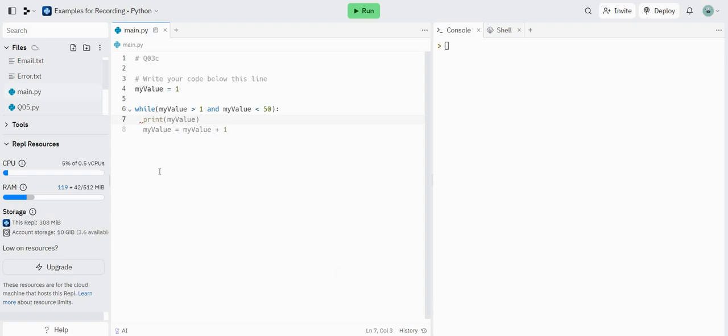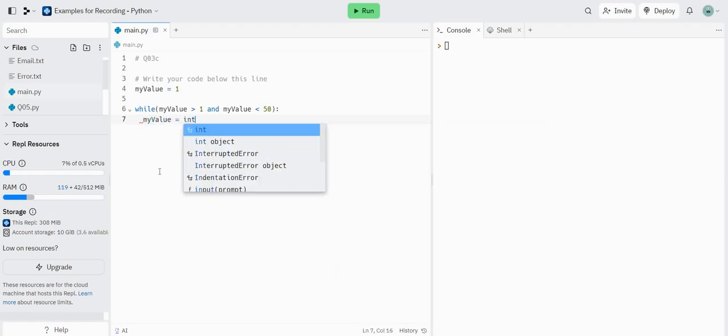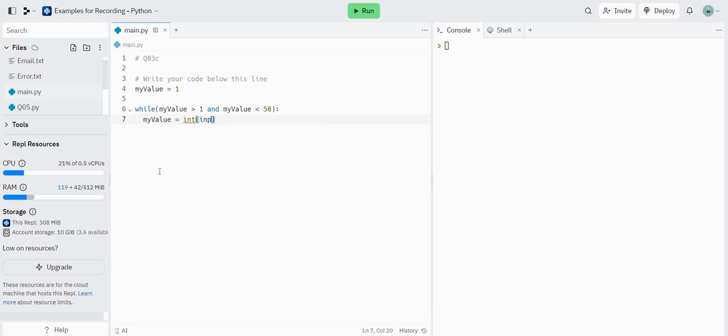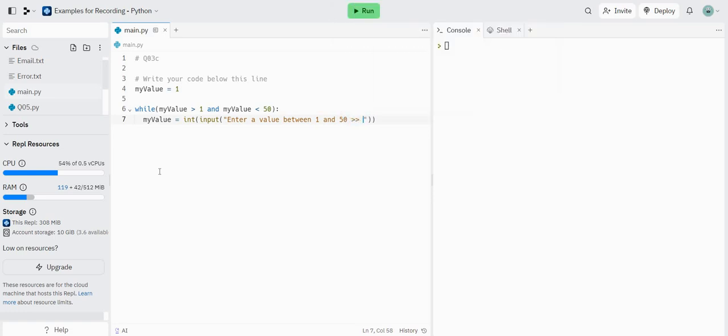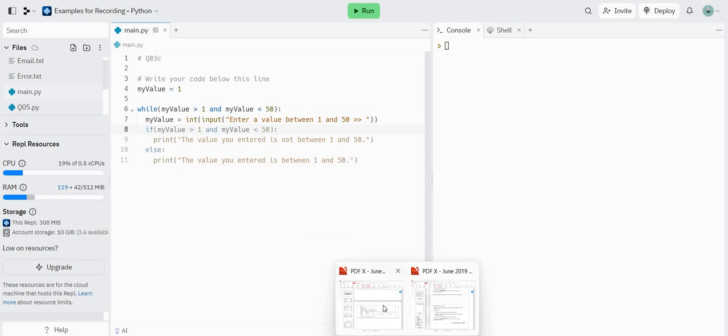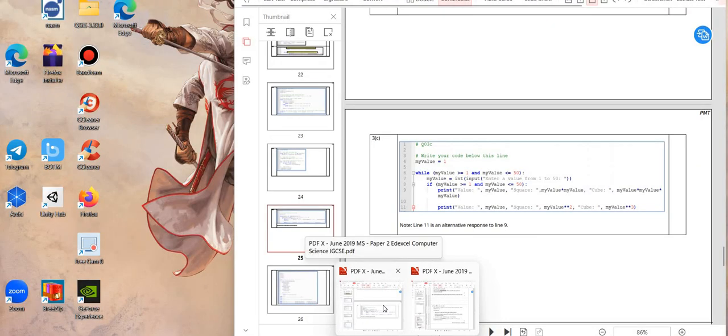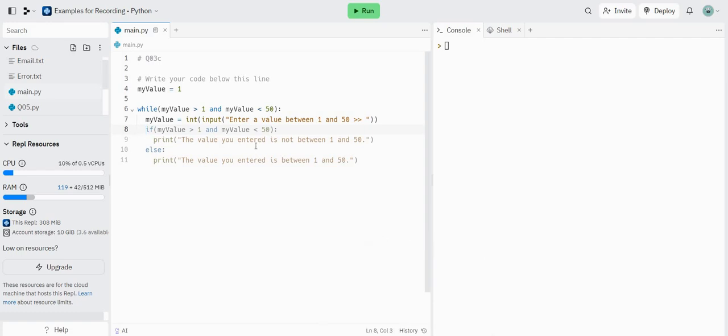So we want my value, int input, enter a value between 1 and 50. So that's the next bit. So we want if my value is greater than or equal to 1 and it's less than or equal to 50.